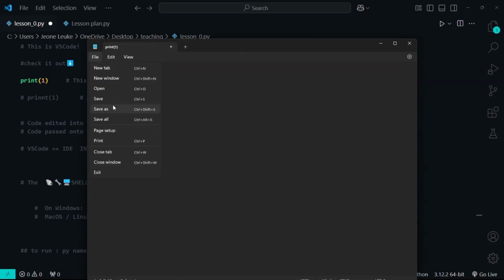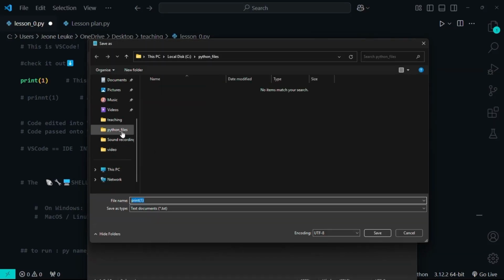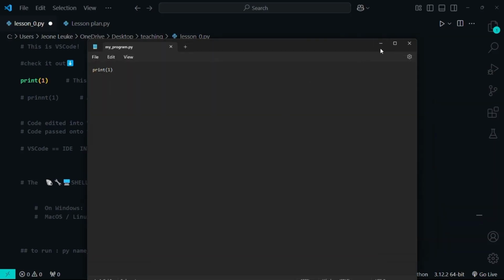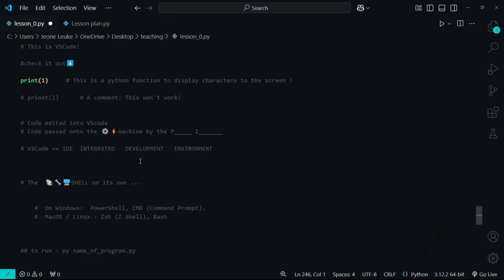I'm going to save this file. I will save it here, and I will call this my program.py. I will go here and click all files. So what the py extension does, it tells the operating system what kind of file this is, that this is a Python file. And this, for many reasons, is simply a requirement by the operating system, but also is a requirement for when you write code in VS Code. And I will tell you later why. Let's save this. I had already created one like this, so let's just replace it. And now we have to send it to the Python interpreter.